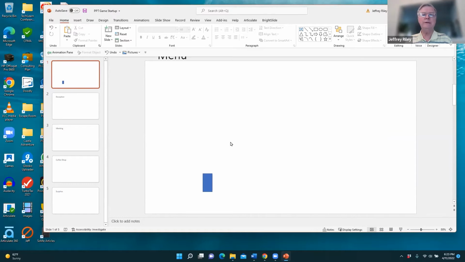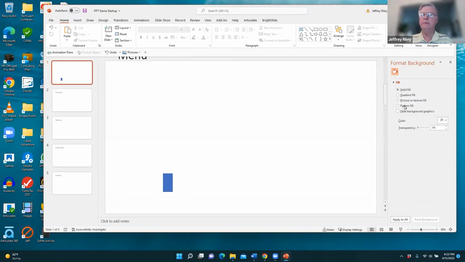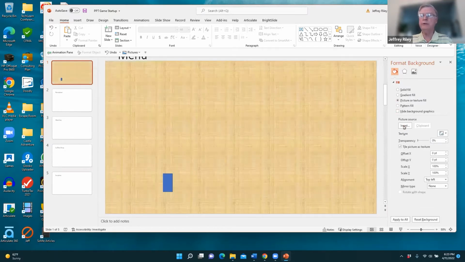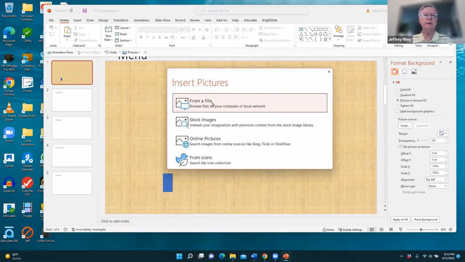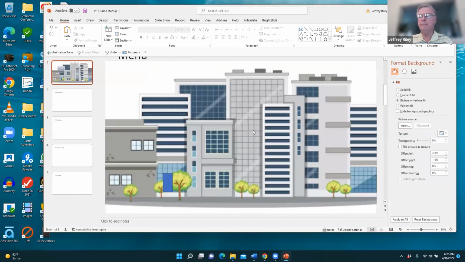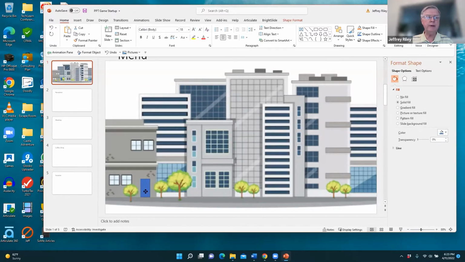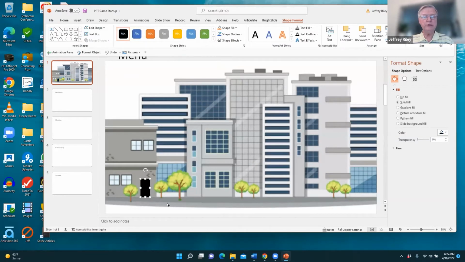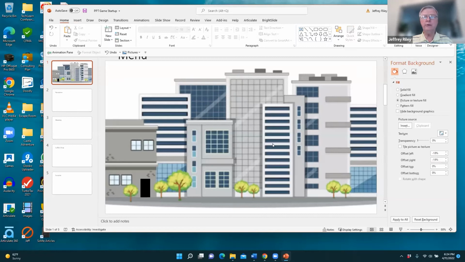So I like to format background, picture or texture fill, click insert, and I get the same file, but now it's the background. I can't do anything to this picture. I can't harm it in any way. So if I put another shape on it, like a black door, it doesn't matter where I click. I'm not going to change my background and disrupt what I'm building.